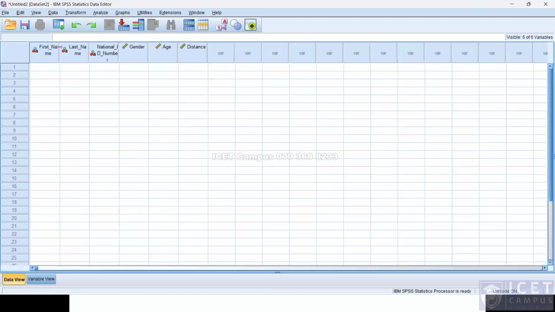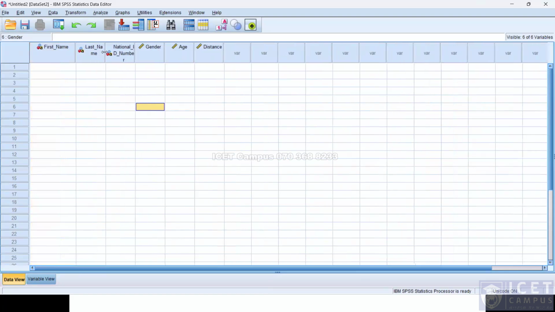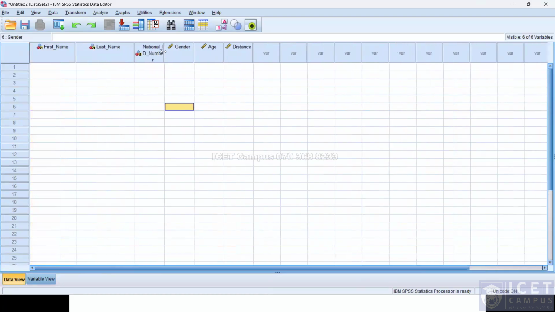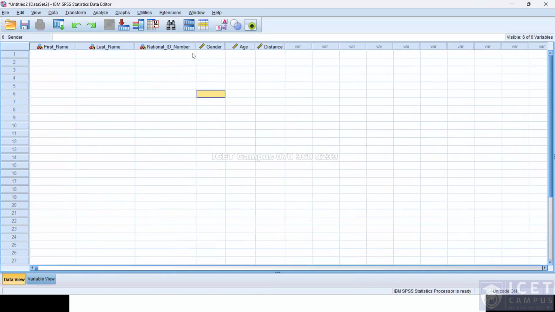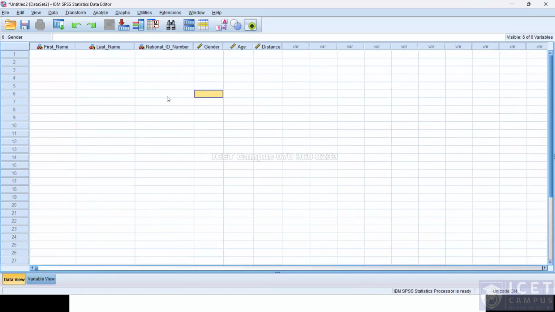Yeah, we can see the data here. Here we can see the variable names, those that we have defined. So then we'll try to enter the data. First name, it's okay. National identity card number, it's also okay. Then gender.